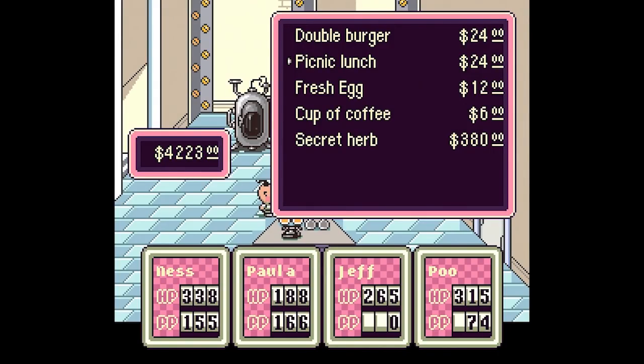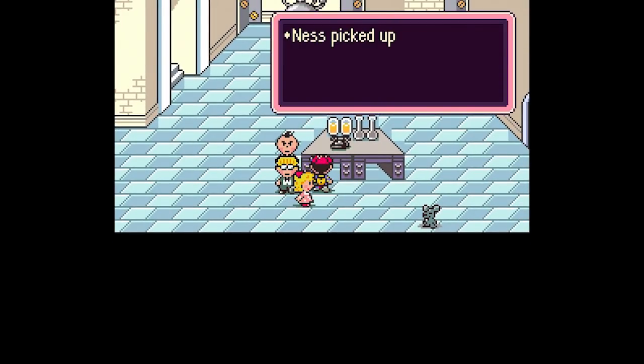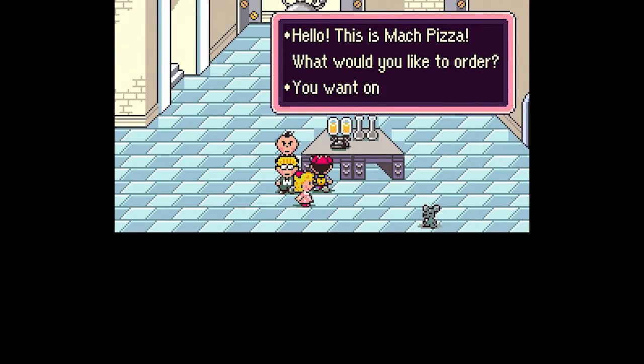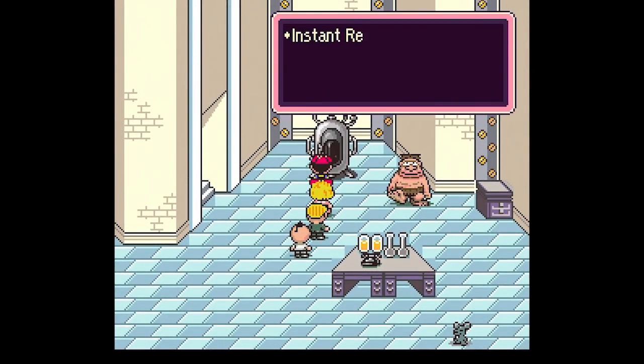Picnic lunch is a pretty good health recovery item, but you got brain food lunches, you got jars of deli sauce, you don't need anything else. Except, I think we're gonna call up Mock Pizza. I'm gonna order a large pizza because that heals a lot of HP to the entire party. It's a very important distinction.